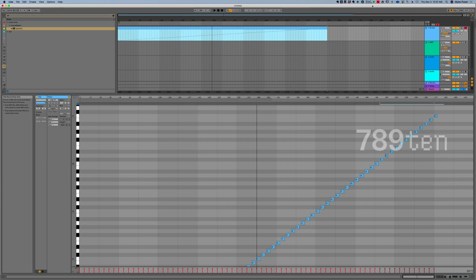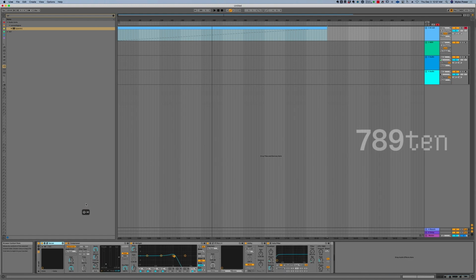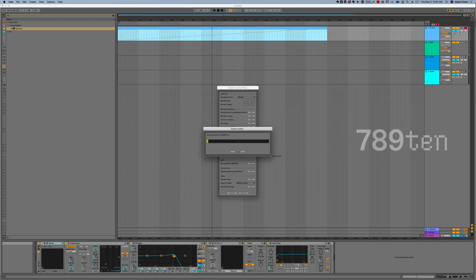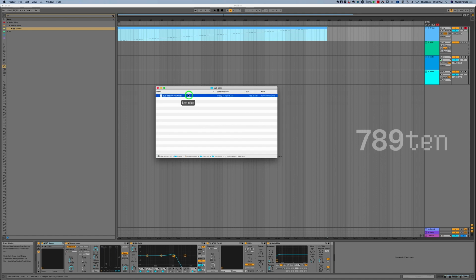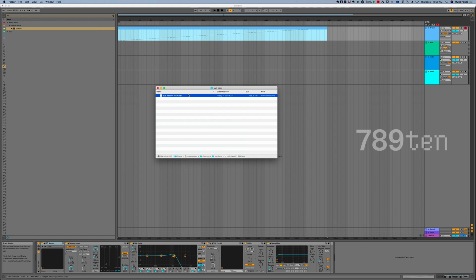Here's how to very quickly multi-sample an instrument. I've got MIDI notes going C1 to C7, and I've got a rack here. Okay, so now we wait for that to export. All right, we now have our sub-bass raw. It is one big, long 20-minute file containing all of the notes.